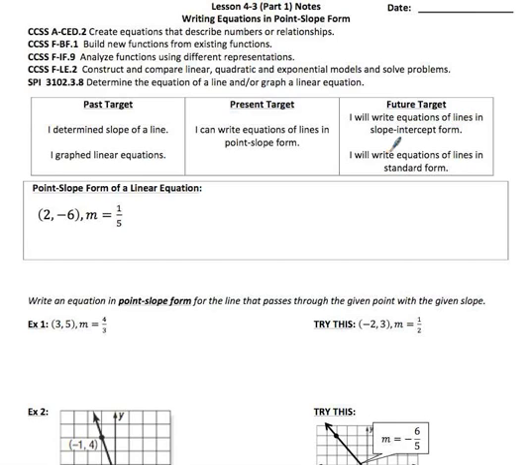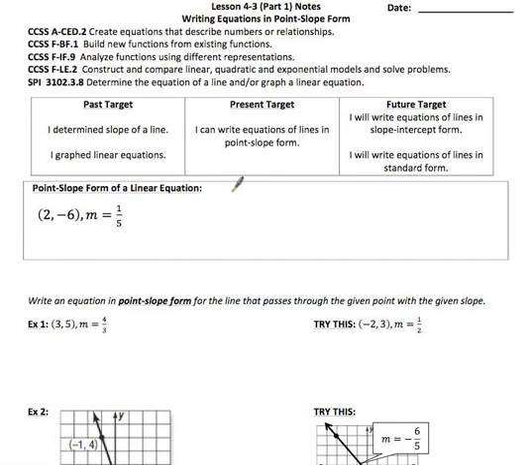in slope-intercept form and writing it in standard form, both of which we've done, given different things. But we're going to be able to go back and forth between point-slope form, slope-intercept form, and standard form to realize it's all just the same line, but it can look different depending on our needs. So the point-slope form, if you have that salmon colored sheet that we gave you that has all the formulas for the EOC, you may get that out.